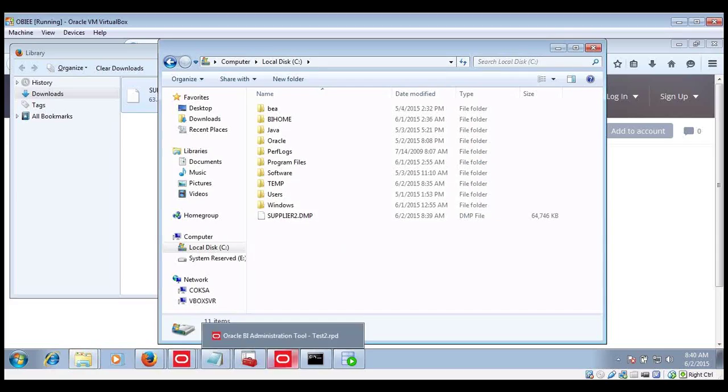Okay, so you downloaded everything, right, Chandrasekhar? Yes. Okay, now open your command prompt.